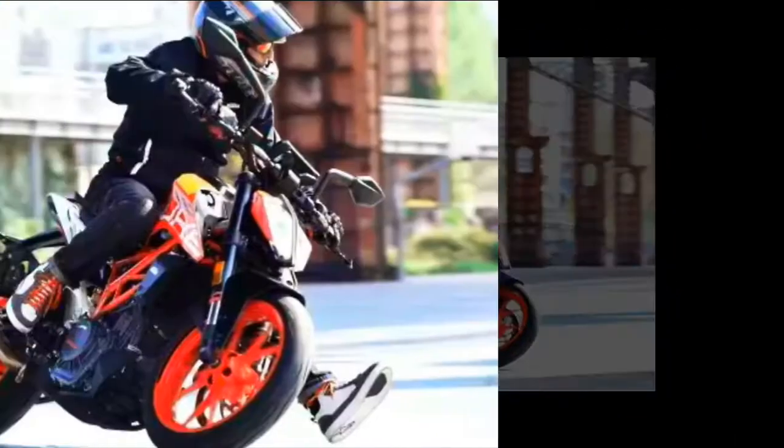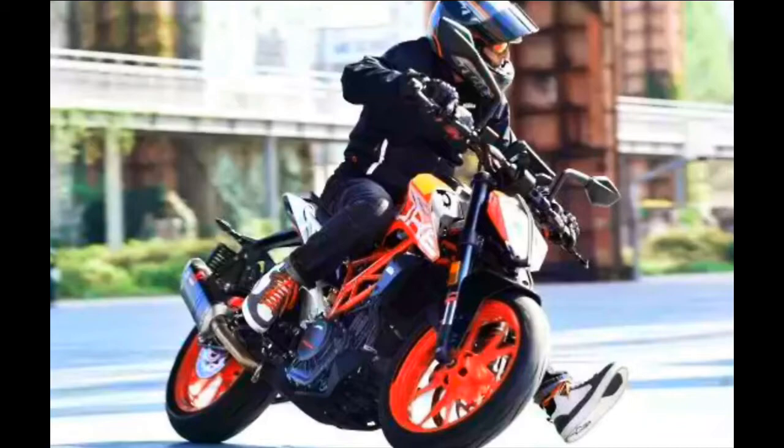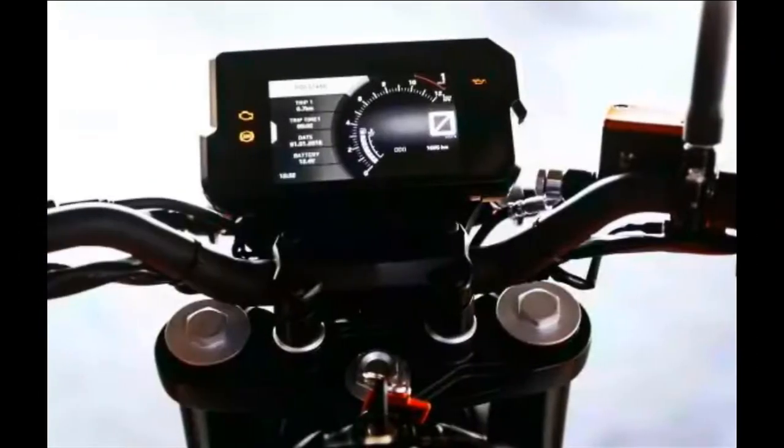And the upscale theme continues in the instrument panel, a color TFT display that is another first in its class. It looks expensive, and its 5.2-inch panel remains easy to read thanks to automatic adjustments to ambient light, switching over to a black background in low light. And the tachometer is represented in an analog sweep that changes to red as it nears the 10,000 rpm rev limit. It's a huge improvement over the mediocre former instruments and also offers KTM's optional My Ride feature, which syncs via Bluetooth with your smartphone to control and display calls and music.